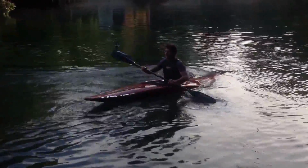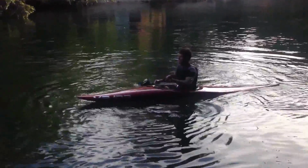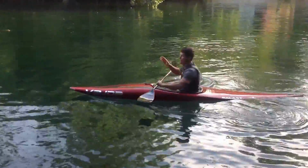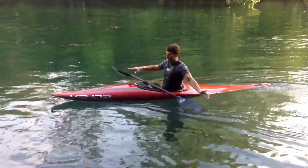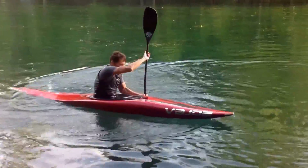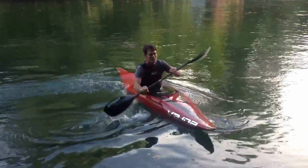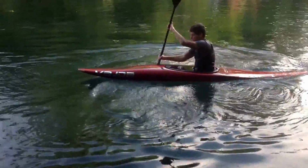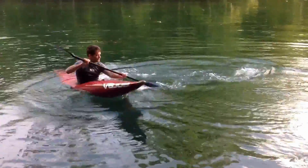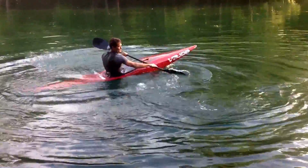Okay, another way is to just do, a lot of people do this actually. If you think of the physics on it, they'll go bow sweep, back sweep, sweep on the opposite side. And when you do these pivot turns, you can do a drill where you just do spins, okay? So we'll do a bow sweep, back sweep, bow sweep, back sweep, bow sweep.